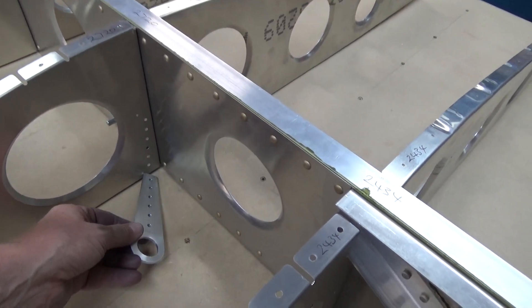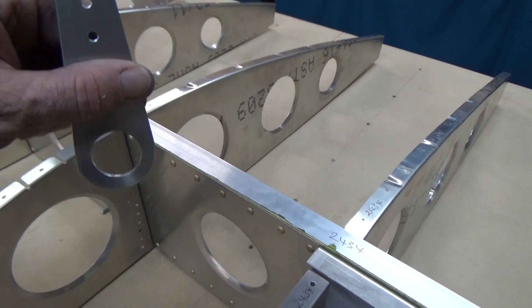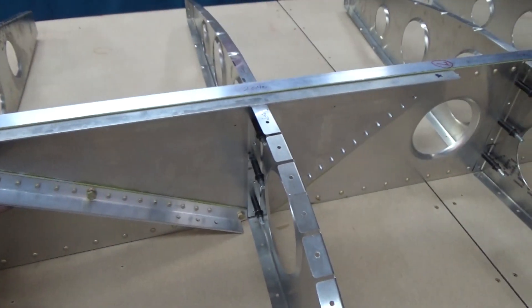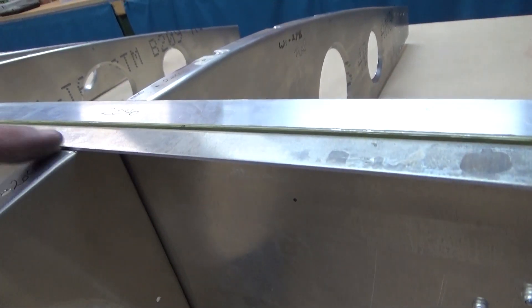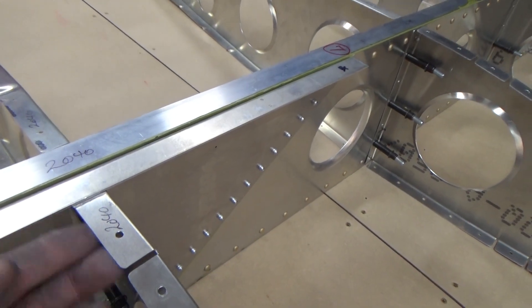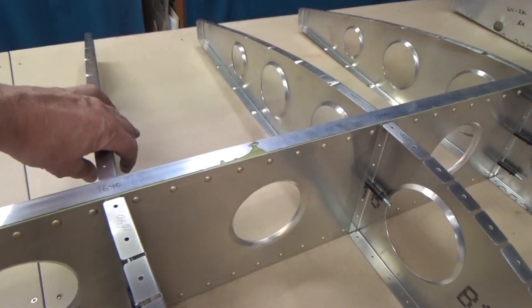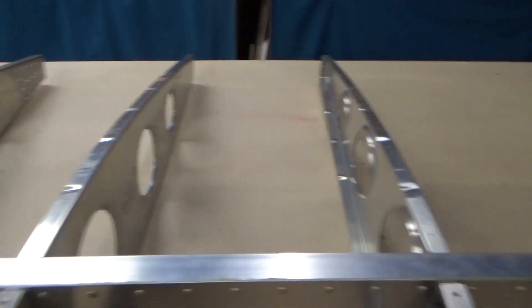For example, the tie-down point will go on a specific rib - I drilled it so that pokes out as your tie-down point. This one here is scalloped out for the diagonal brace. Had to put a little joggle in that particular rib, which the manual actually says to do, so it tucks in under the triangular gusset. All the ribs are clicoed in, and I've got my cortex in there, all numbered.